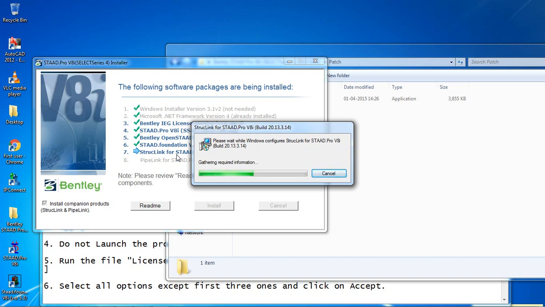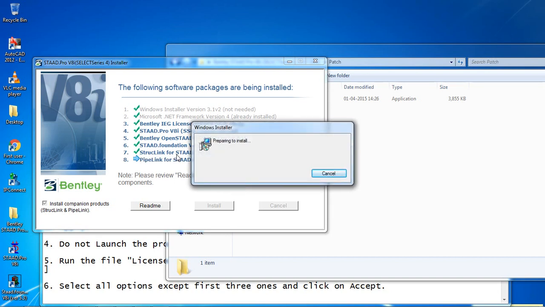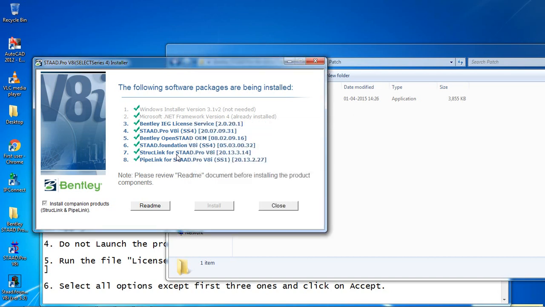Then Pipelink. No Pipelink. All the software packages are installed. Then close.